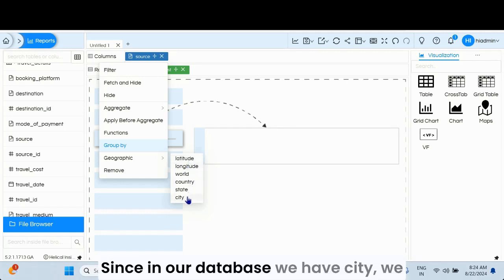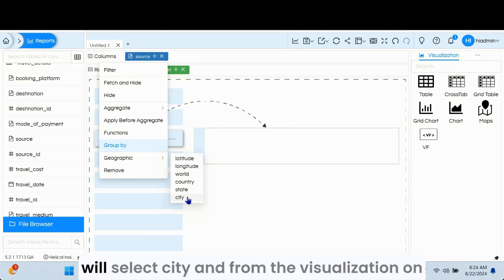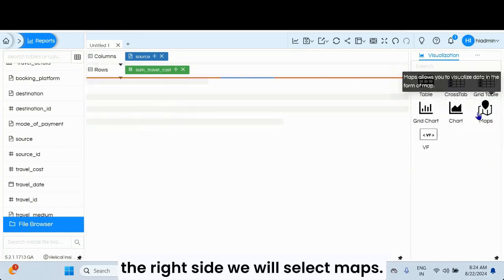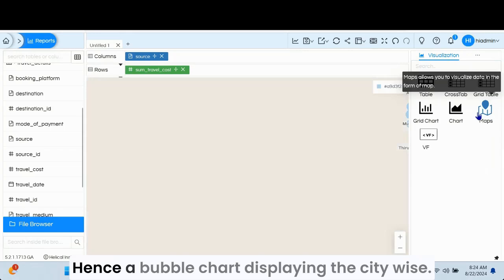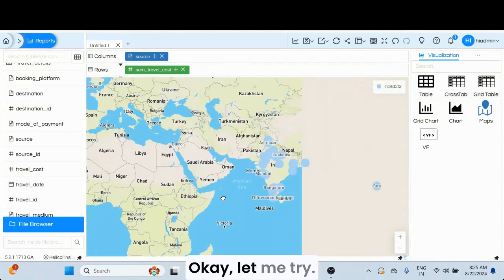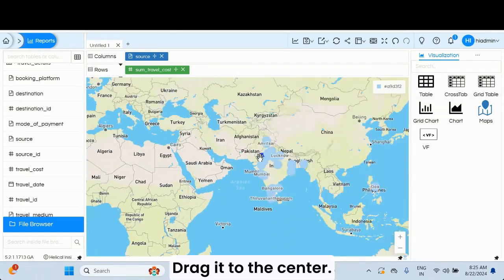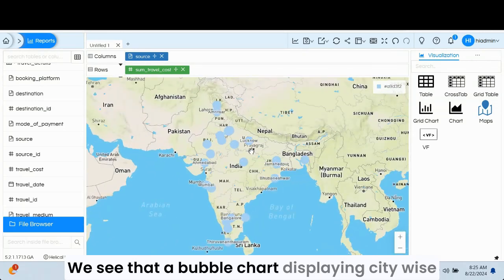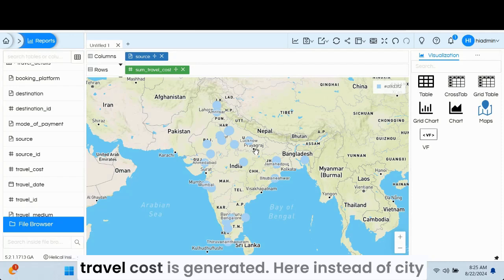Since in our database we have city, we will select city, and from the visualization on the right side, we will select maps. Okay, let me drag it to the center. We see that a bubble chart displaying city-wise travel cost is generated.